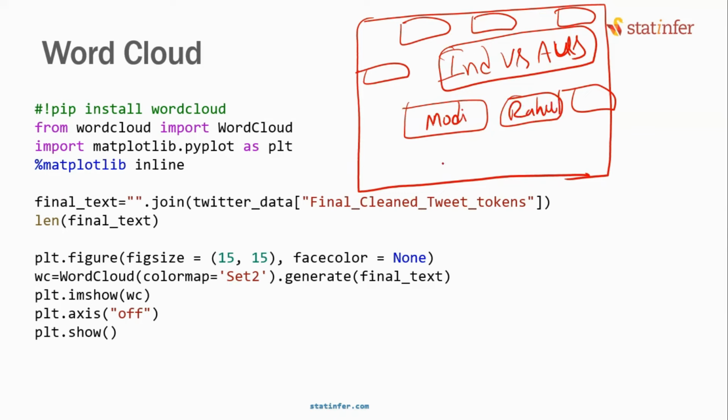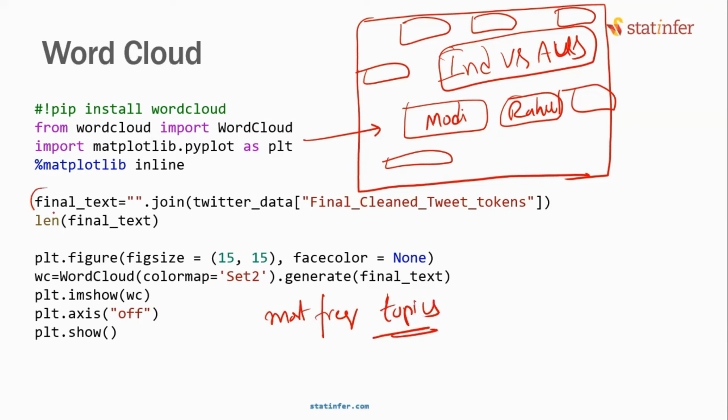Have you ever seen any word cloud where the word that appears the maximum number of times appears in larger font? The word that appears very less frequently appears in lesser font. What is the use of it? By this, you will get to know the most frequently discussed topics.